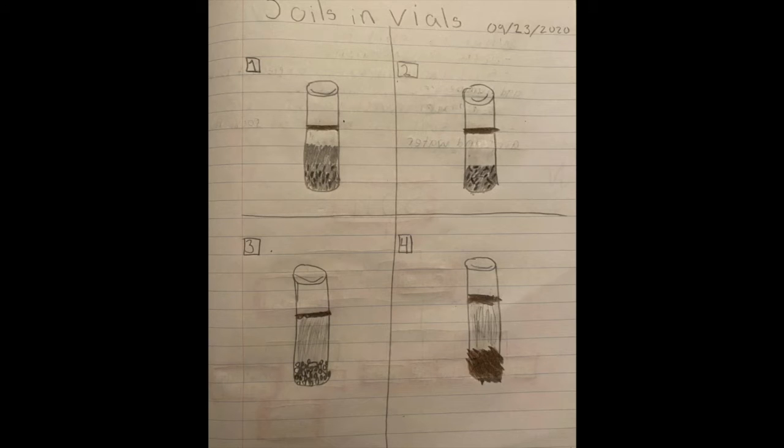Let's move on to page 11. Page 11 is the page where we were observing the soil in different vials. Remember, we added the soil to different vials and added water and let it stand and saw how the different soil samples divided.